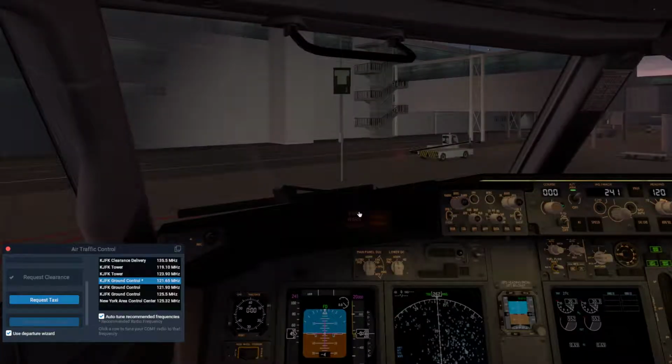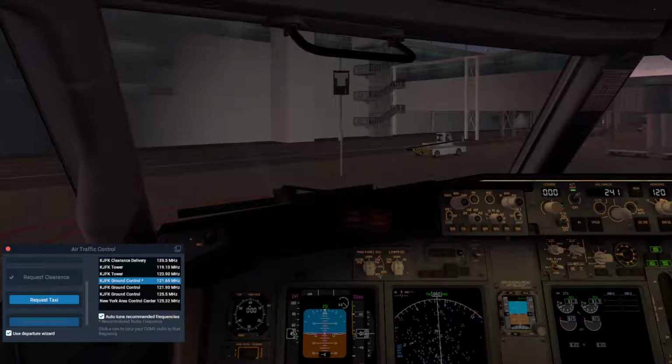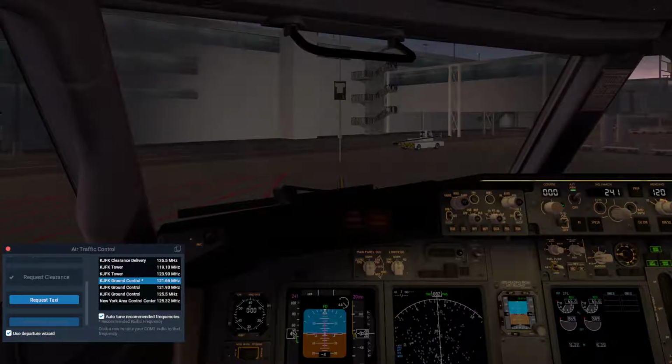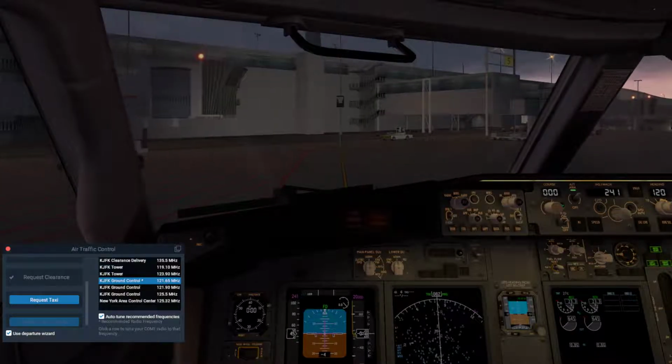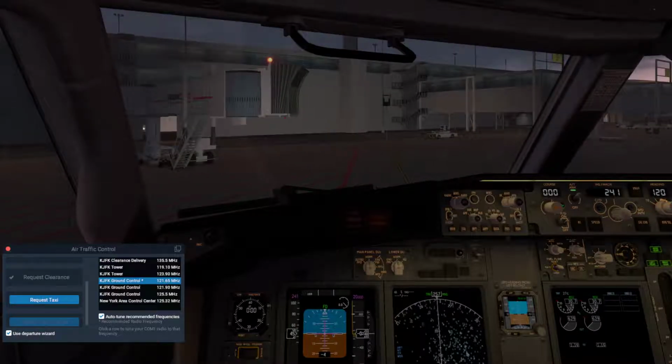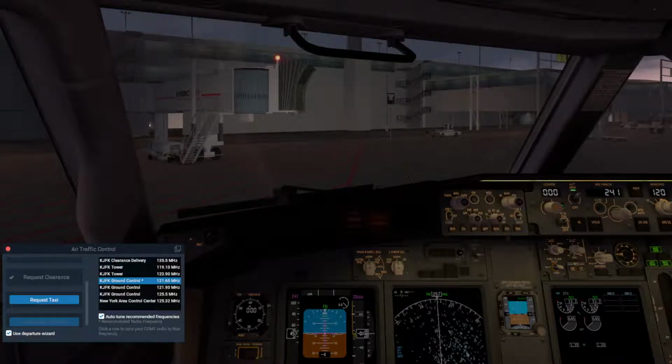Now what I'm about to do, we're not supposed to do this, but I'm gonna put the engines in reverse and back out. So here we go. Oh yeah, and by the way, when you're going backwards, remember not to apply too much brake like I just did. But we have to request taxi.